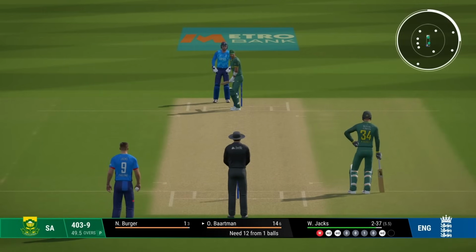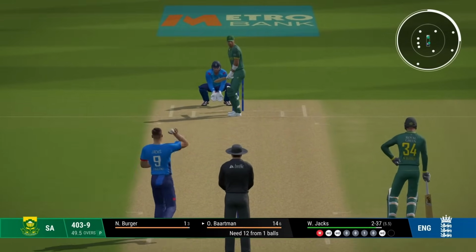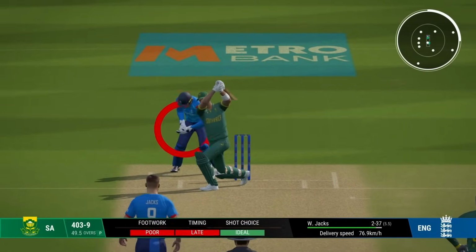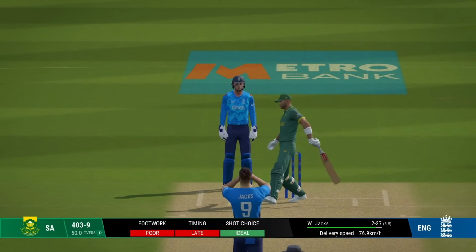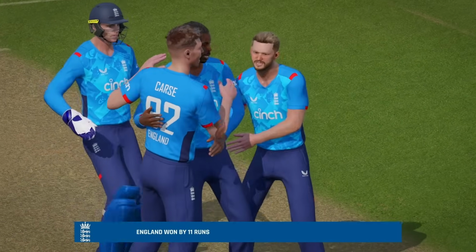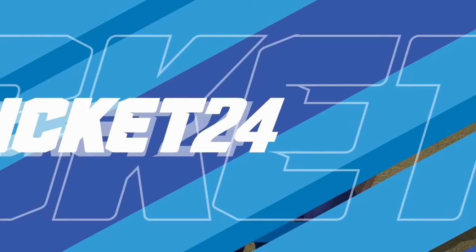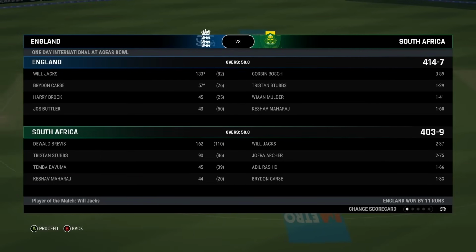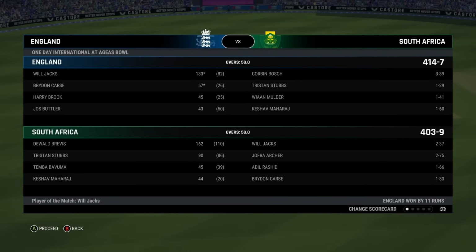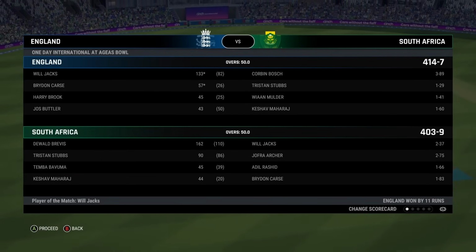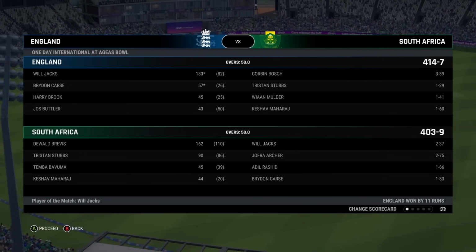He's already bowled 3. Swing and a miss. This was flat. This was fast. That was very well bowled. We came so close, but we still lose by 11. That might have been the greatest chase on this channel ever if he had pulled it off. But unfortunately we don't.